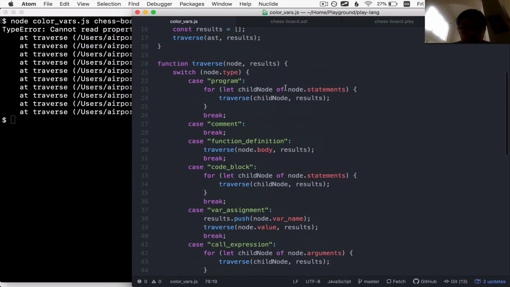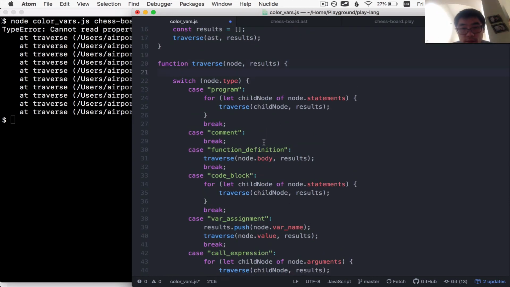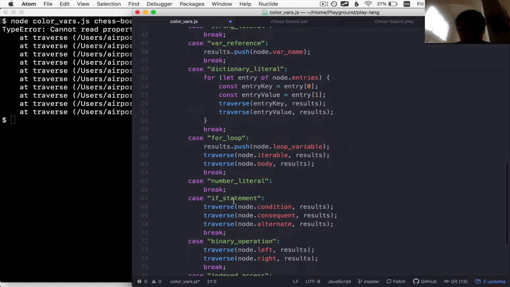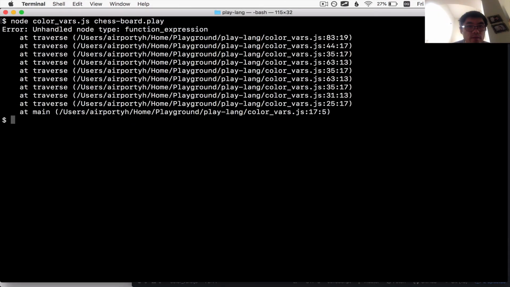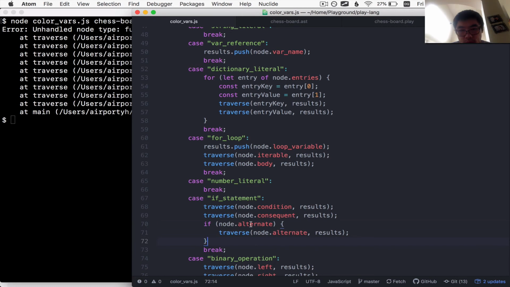I guess we could say if something is undefined. I think that's the case where, in an if statement, the alternate is sometimes undefined. I can do this. Okay, yep, that did it.